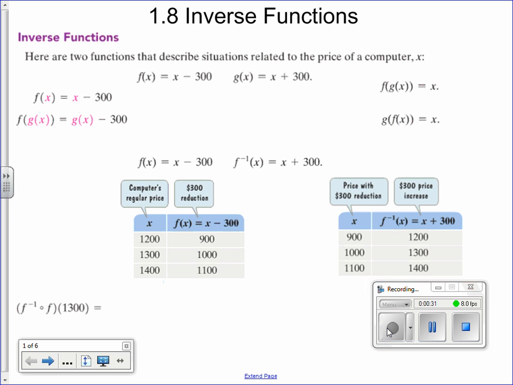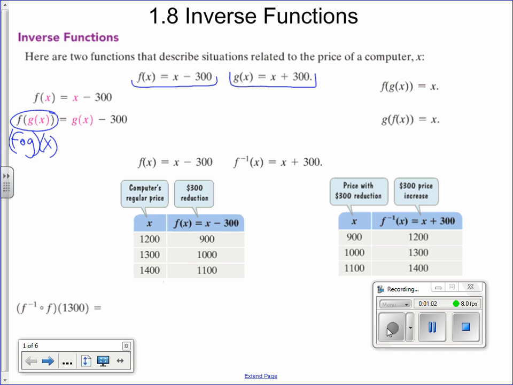So that one is here. However, we don't have the other function with the 85% of the regular price. Instead of that, we have this function x plus 300. And so what we're going to do here is, it's almost done for us. We have the composition of f of g of x, and we already know that that is equivalent to this expression.